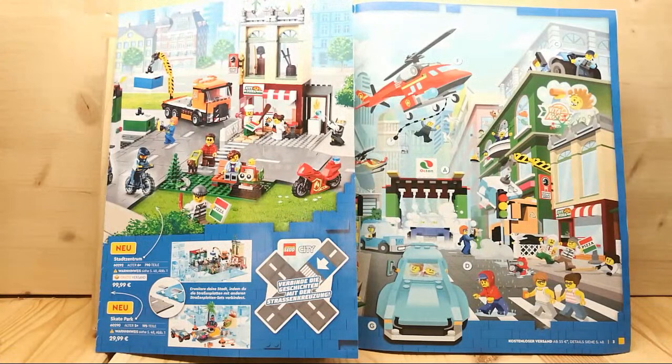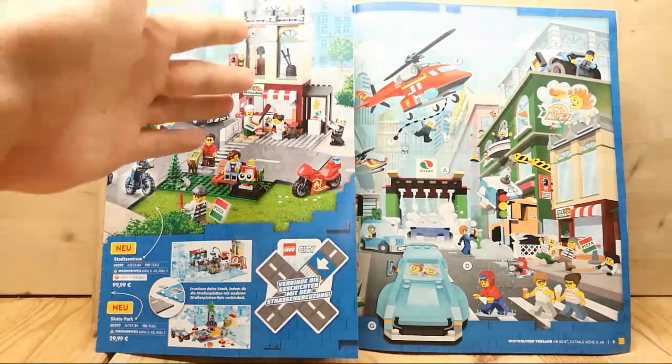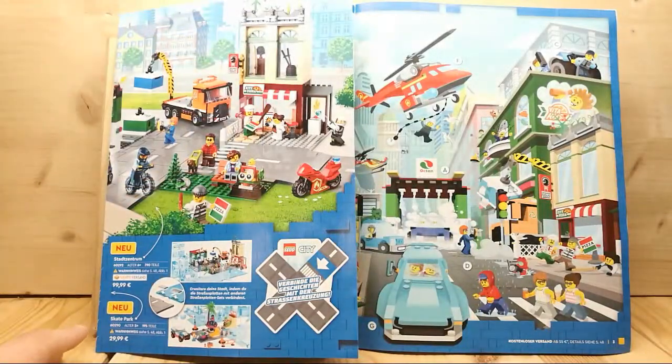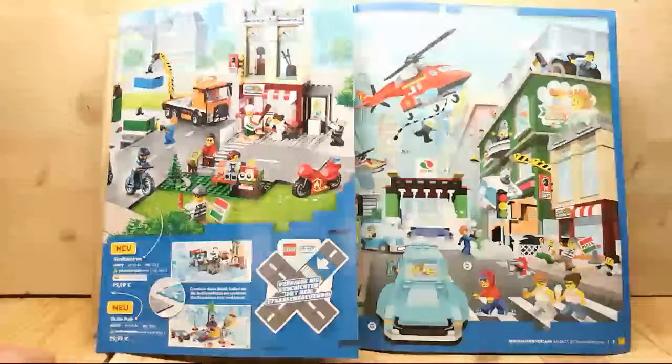And honestly, I think when you're a kid and you start getting into Lego and you like Lego City, you don't need road plates that necessarily. Not the new ones and not the old ones. When you start as a kid, you want cars, you want motorcycles, you want bikes, and you want some buildings like that. For city building, this is okay, but the price is just way too high, in my opinion.